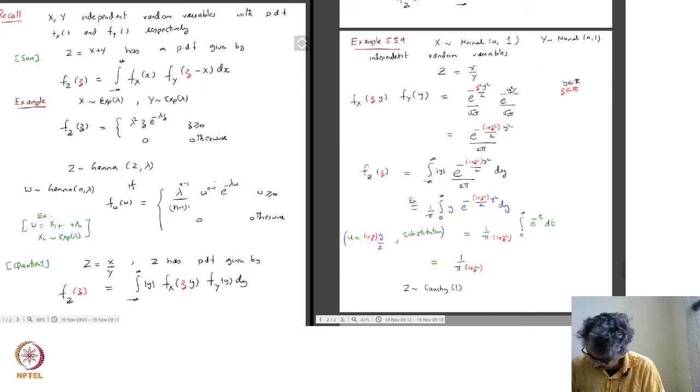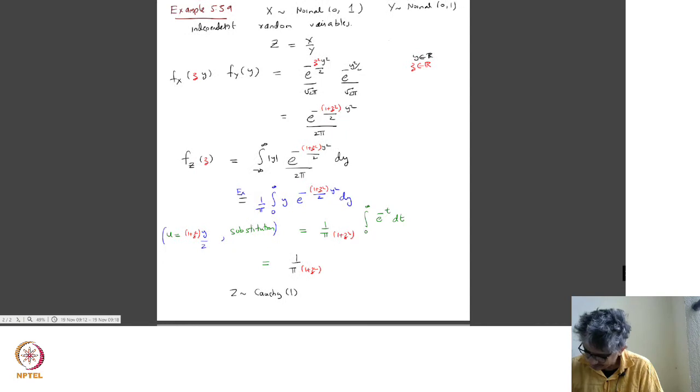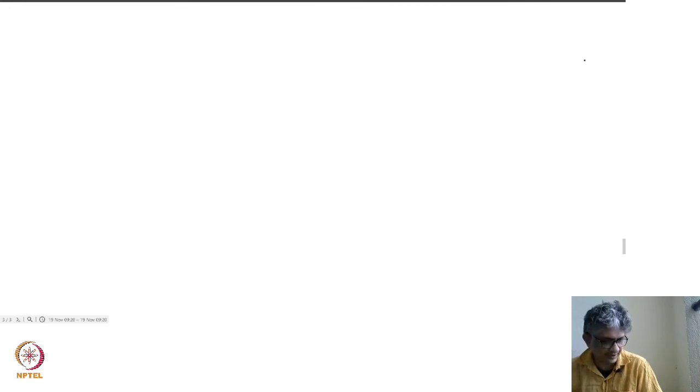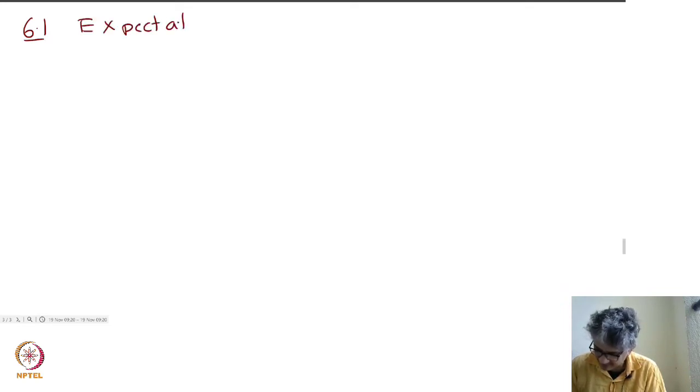Okay, so now let me start off on two things. Let me just recap a little bit from discrete random variables. The average played a crucial role in discrete random variables, and so did the expectation. So let me just sort of revisit those concepts. This is 6.1. I want to revisit concepts of expectation and variance for continuous random variables.